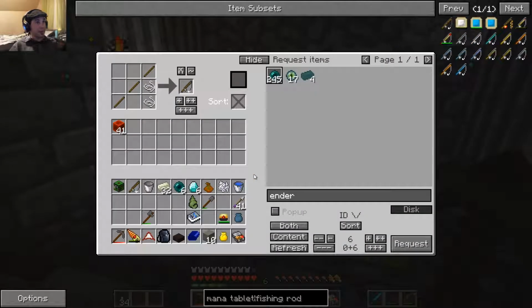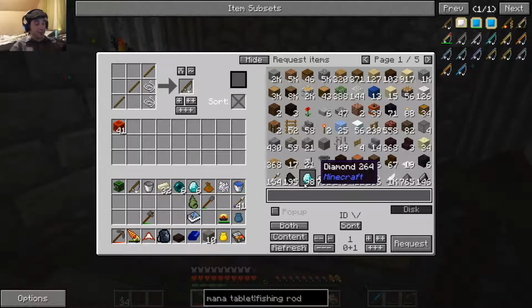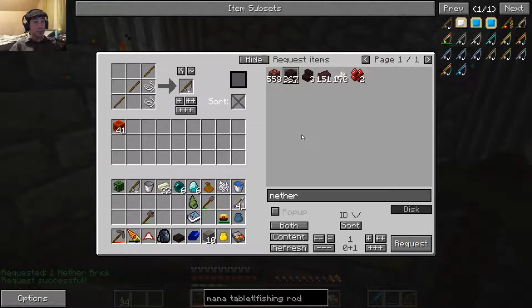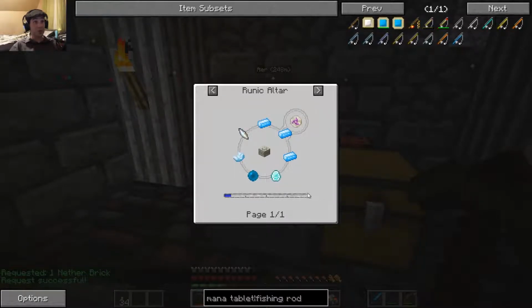So we need another brick. I already made one of these, so we need another brick. Here we go. Give me one of these. What's next? I have no idea how much mana this is going to take. So Rune of Mana, that's where we need all this other random stuff like mana diamonds. Oh, quartz! We need mana quartz.